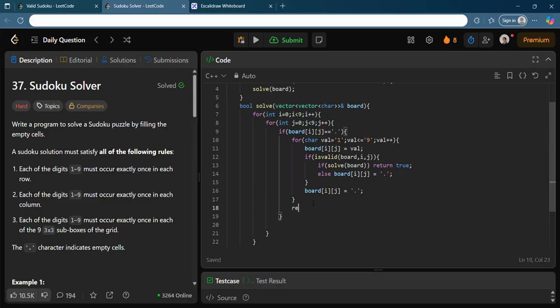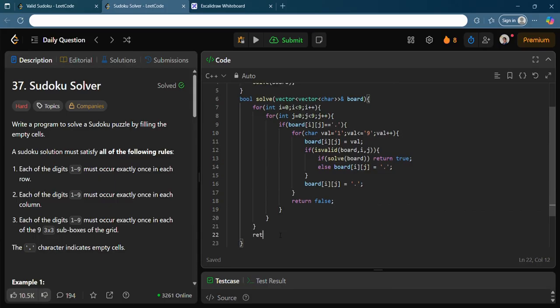So in here I can just write a return false. You see, I have entered into the if statement, and I have not returned true. I have tried all possible values and still I have not returned anything. It means that my Sudoku is unfortunately not solvable from this position.